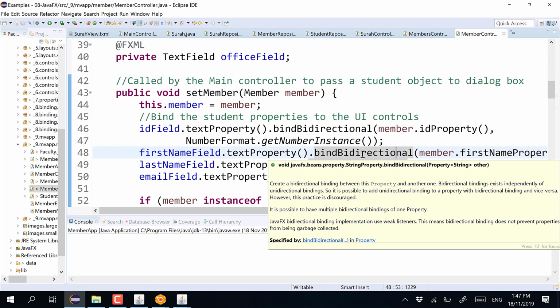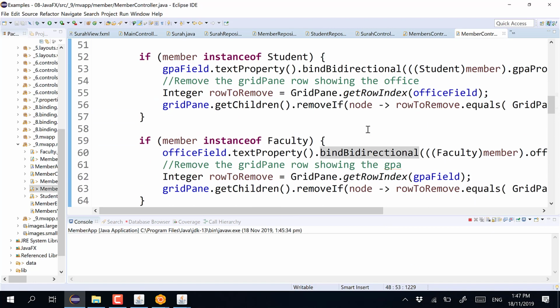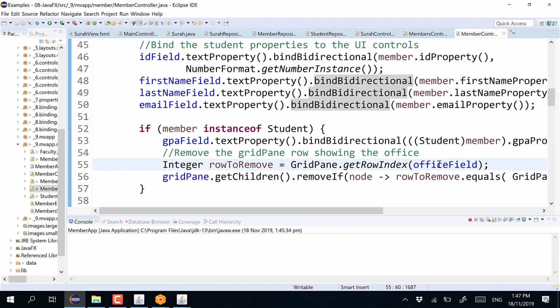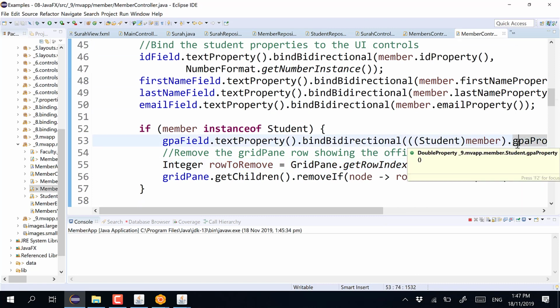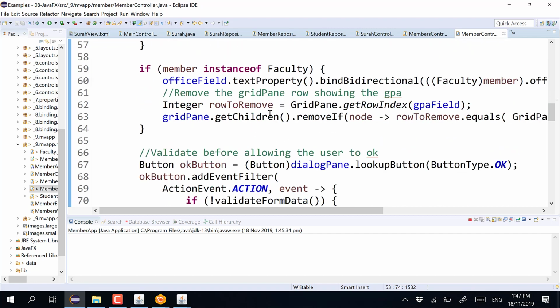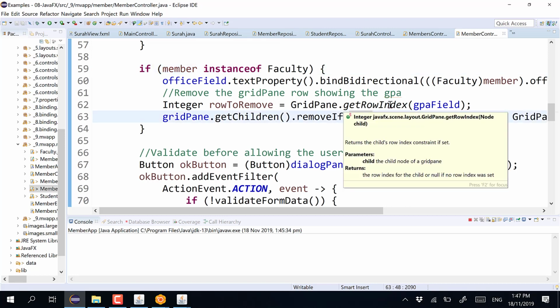The ID property gets bound with the ID field text property, and so on. For the GPA, I'm not going to bind it in all cases. Only bind it in the case the member is a student, and delete the Office. In case the member is faculty, do the binding for the Office and delete the GPA.